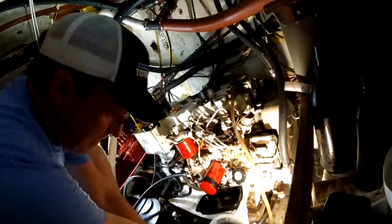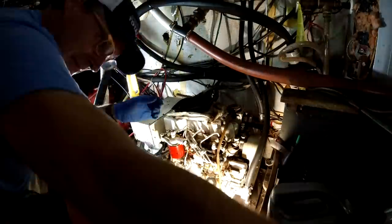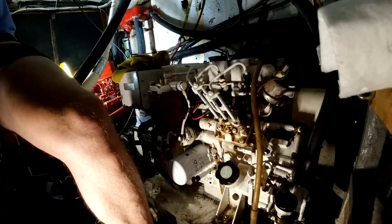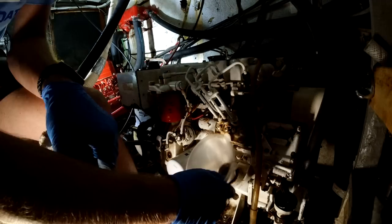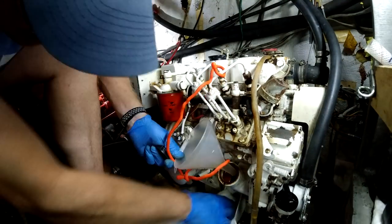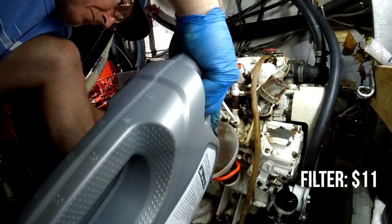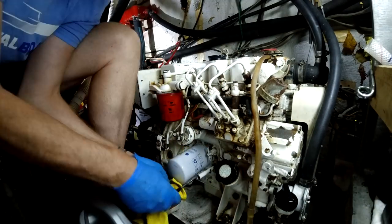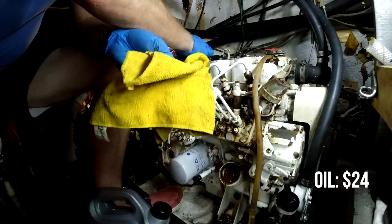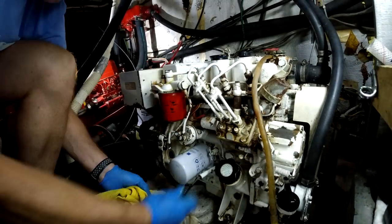There's a drain hose that you can pop free and then hold the base of it below the bottom of the generator. So gravity does all the draining work for you. There's no pumping out. The generator itself only takes about 3 quarts of regular motor oil, which is like a 10W30. So it was a pretty simple process and one I didn't even mind doing at night. I just drained out the existing oil, popped in a new filter that I picked up at the auto parts store, put a little bead of oil around the gasket, and then loaded it up with new fresh oil. Pretty straightforward. I think the total time was maybe 45 minutes, and most of that was just waiting for the oil to drain.